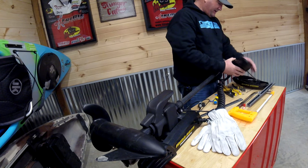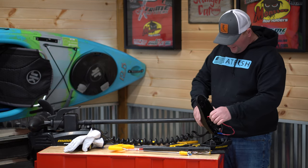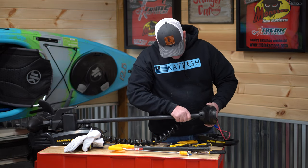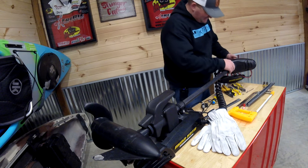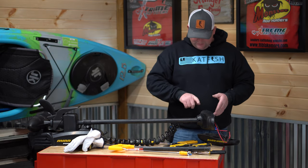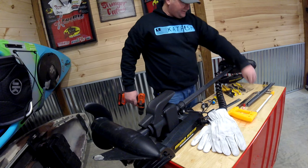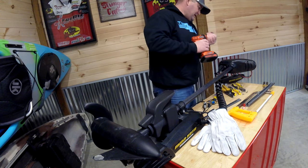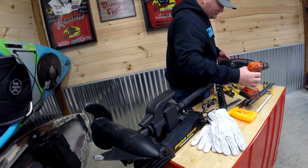All right, I'm going to pop this thing apart here. What I think I'm going to do — to make it simpler on myself — instead of trying to get that cable to go back down into the shaft, I'm going to wrap it up inside the head; it'll be a little bit easier to deal with. What I'm going to do is get that thing lined up to where it needs to be on the shaft and pop the holes in it — that would be a little bit easier on me. That's just a three-sixteenths hole. And you want to be careful, once again, with those wires. Make sure that thing's lined up good.